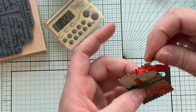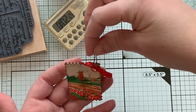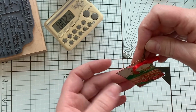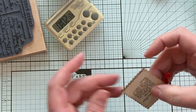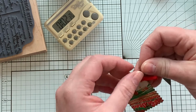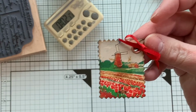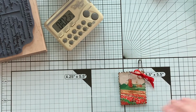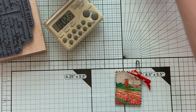and then you could hang that from the edge of a page. You could hang it from a tassel or off the cover. I like that. I think that's cute. I never thought of using those matchbooks for something like that, but it just came to me this morning when I was trying to come up with ideas. So there is our little postage stamp charm made from a matchbook.